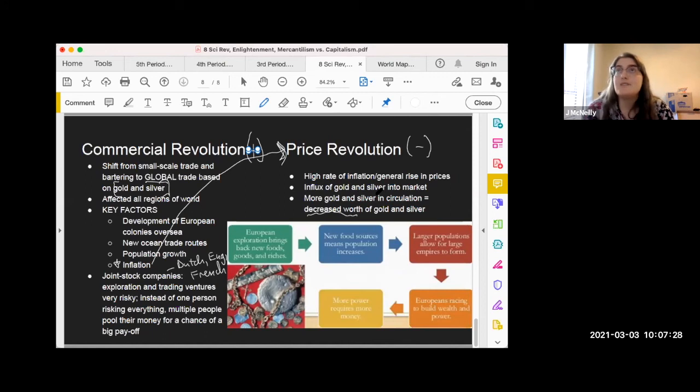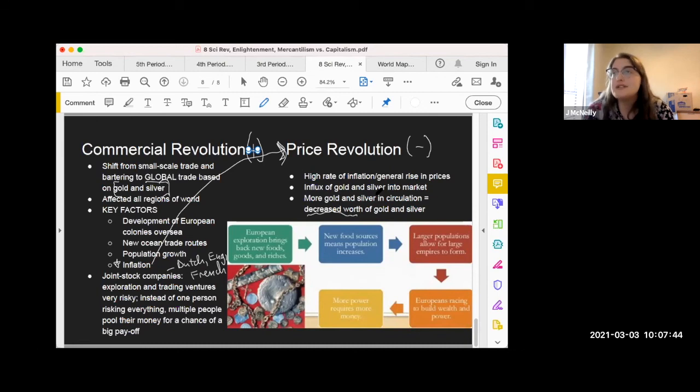And so they started printing off lots of German marks, which is like the German dollar. Well, as they kept printing more and more paper money, that paper money became worthless. It led to hyperinflation, extreme inflation.